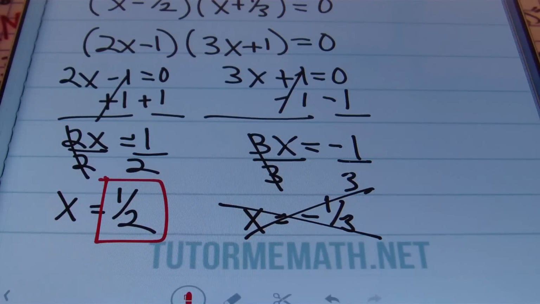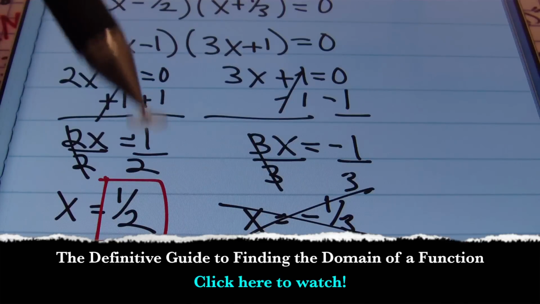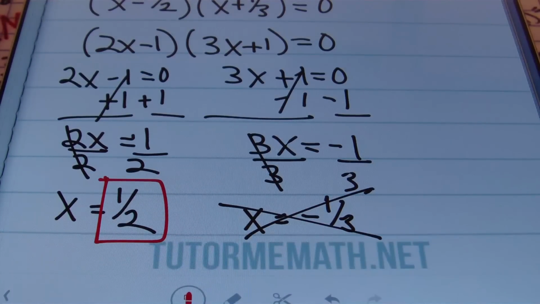And we have a video on finding the domain. And once again, I'll put a link right down here so you can check that video out as well. And that will give you a heads up on which numbers will be undefined in your original equation. All right, done. So let's continue on now.